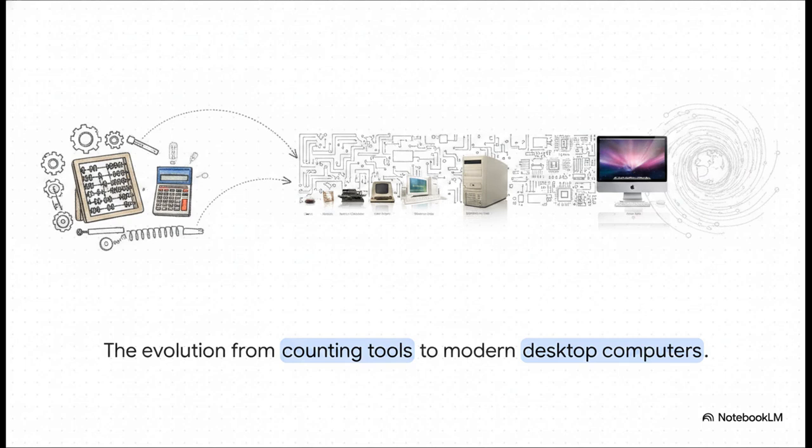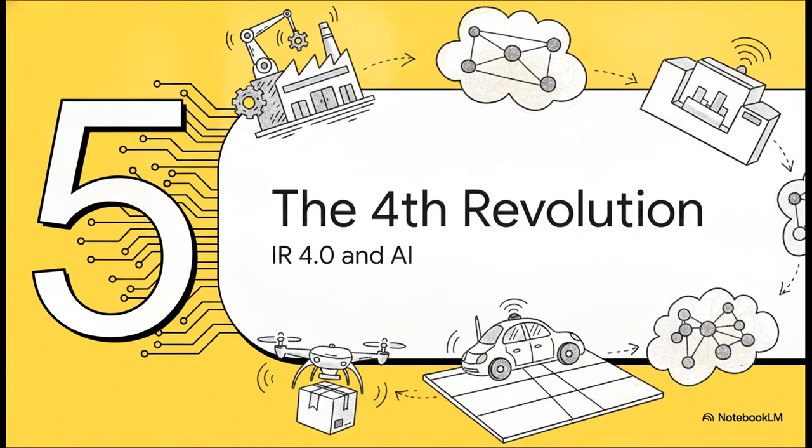And hey, digital logic circuits didn't just change our phones, they birthed the personal computer itself. We evolved from a simple abacus and early mechanical calculators to massive room-sized terminals to clunky desktop towers and finally to the ultra-thin, all-in-one modern desktop computers. The mass production of these digital circuits is exactly what derived the computer and ultimately the internet, literally connecting the entire globe digitally.